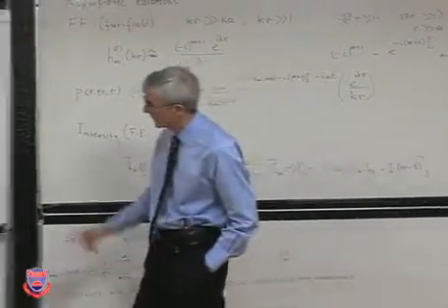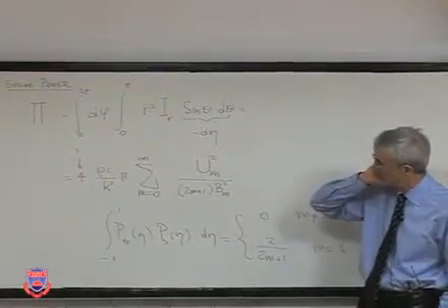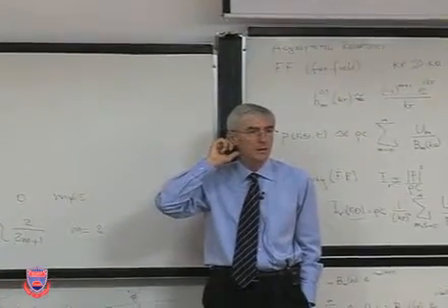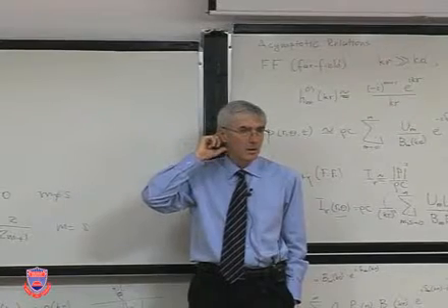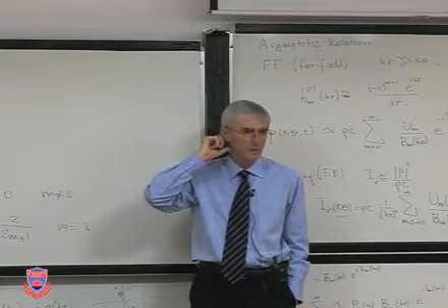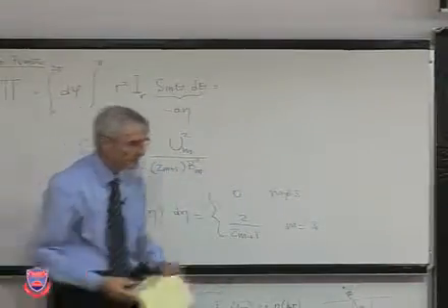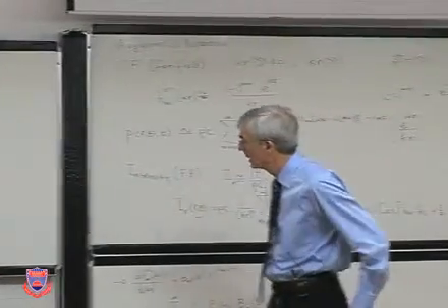Expression, which is a constant, I'll give you some of those values too, and 2m plus 1. Now, if m is equal to 0, what does that mean? If m is equal to 0, it's symmetric with respect to theta. Okay? Now, this is now the general expression.